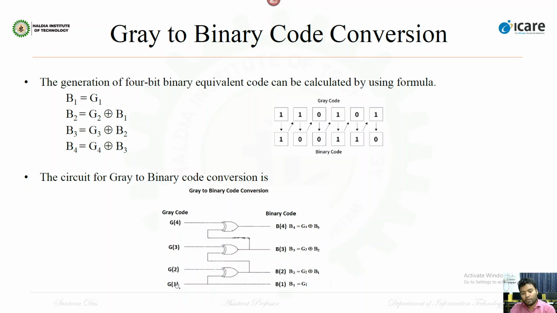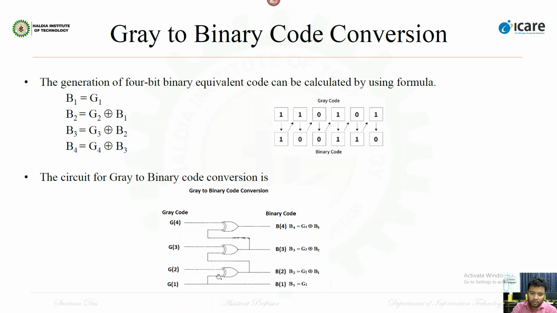The first bit is going to be G1 to B1 as it is. As we already know, there is a formula and you can see the example. The MSB bit is as it is and then the result is going to be XORed with the second gray bit. Here you can see the result is going to be XORed with the next gray bit, and here also, because the input is also the same as the result, you can say the result or the input bits both are same.